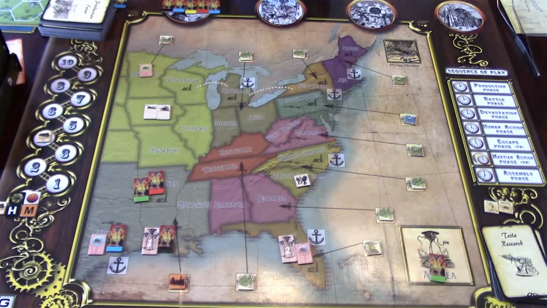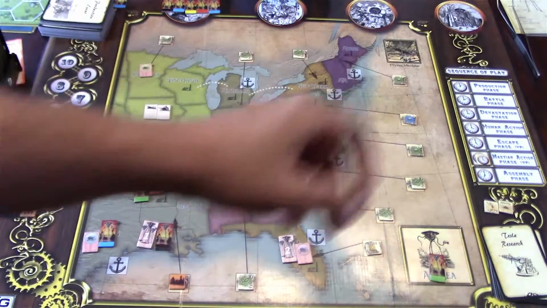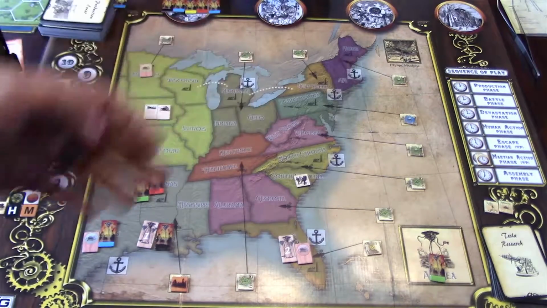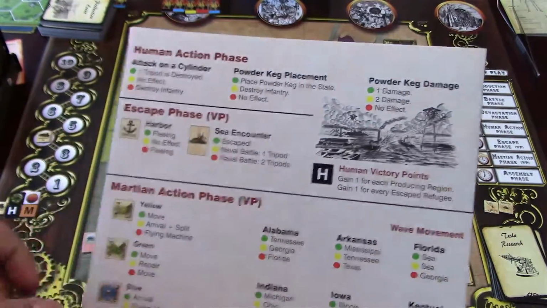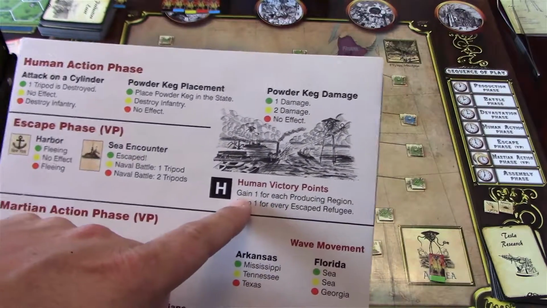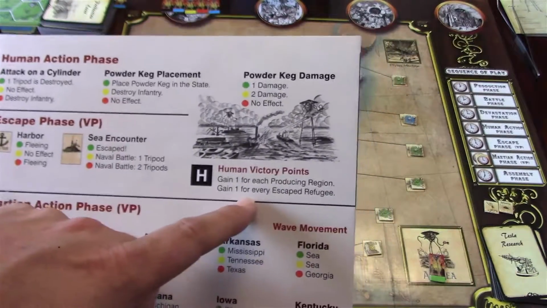Oh, I did forget to do my victory points. I just noticed because I was getting ready to do the aliens' victory points. During the escape phase, you're going to do the humans' victory points, and then for the aliens, you're going to do the alien victory points. It is actually marked right here on your player aid. I just forgot, so dumb. Right here, human victory points, you're going to gain 1 for each producing region, not for each production, but for each producing region, and then for any escaped refugees.